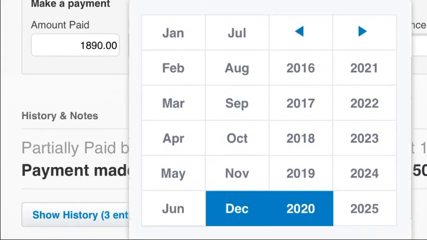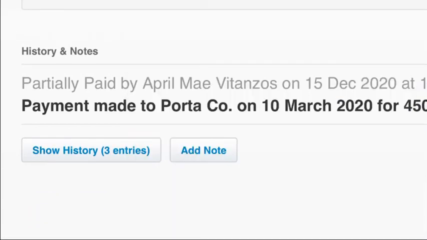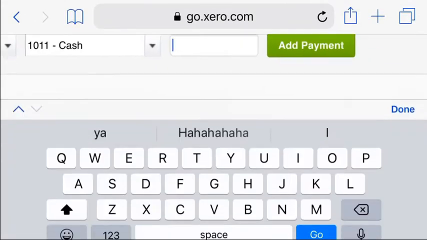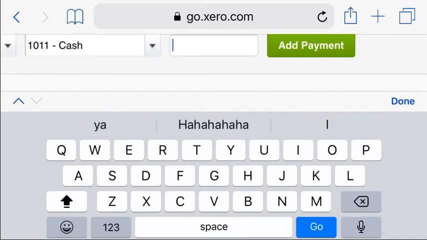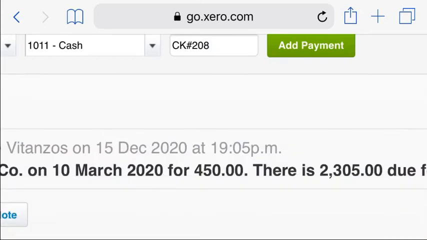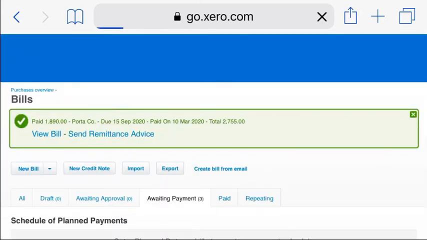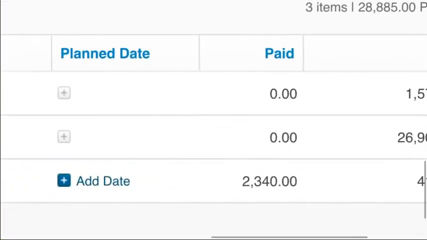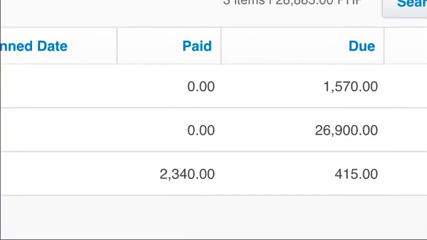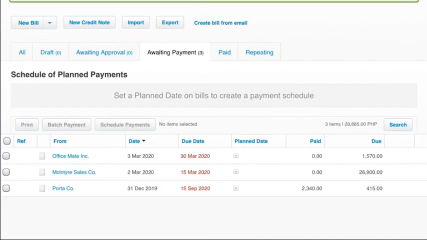So, for the next instruction again, we issued check number 208 in payment of 1,890 invoice. So, check number 208, then, same procedure, add payment. So, ingana ra ka-simple sa zero, guys. With yung click ra ka, tapos dili na siya kayo heavy sa inyo part. So, ang due na lang is 415.